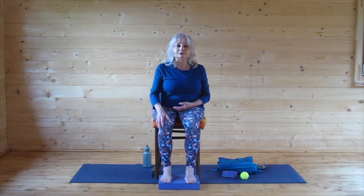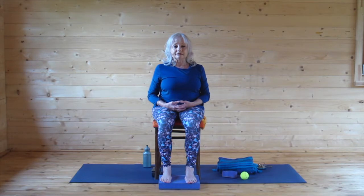How are they feeling? Calf muscles. We can hold tension here. Just be aware of it. And then bring your focus around your knees. So many of us have bits of problems with our knees. Let's just release and relax them a little as we sit here.